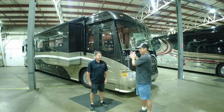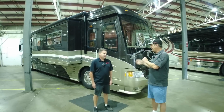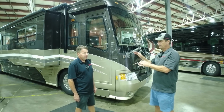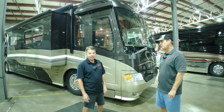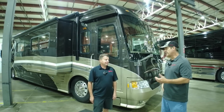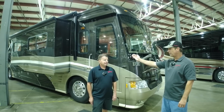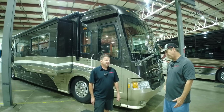Also, having the galley, the kitchen, on the driver's side of the coach was very unique at the time. The other thing is that both slides are 32 inches in depth, but they're also flat floors on both sides, which makes the floor plan really versatile. You can flip around where you want to have a hide-a-bed sofa on either side, and there were a lot of creative floor plan options. You could really change the seating, whether you wanted recliners or sofa, TV lift, etc. Since the slide rooms are a little deeper on the passenger side, they went with the side hinge doors, on both sides.